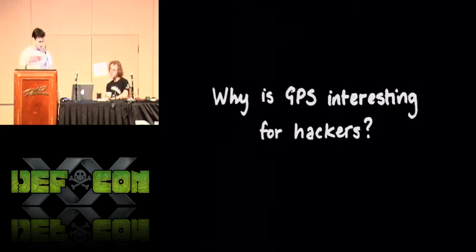And then there's the black hat, white hat dynamic, where all of our infrastructure depends highly on GPS and on the unencrypted signals, which have massive vulnerabilities. Financial systems all depend on it, communication systems, transportation systems, you name it. And so there are a lot of interesting problems there with jamming and spoofing these infrastructures that are quite interesting.